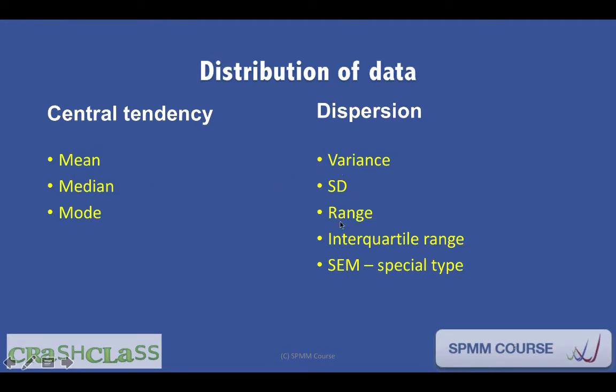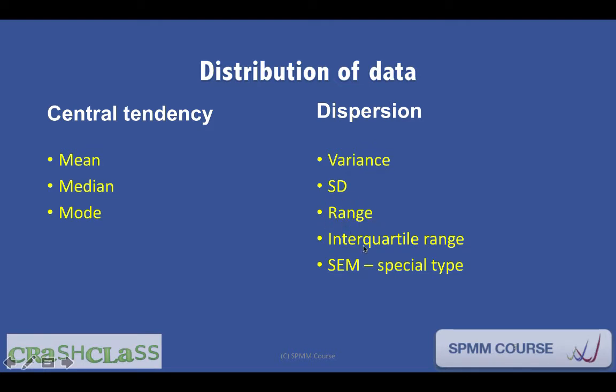You can also measure dispersion using range. You can just tell people what is the lowest value, what is the highest value, and find the difference between the two. If the dispersion is very high, the range will be high. Let's say if you have one person here aged 20 and one person here aged 70, the range of your group will be 50. That's a wide range compared to the range of people between 30 and 40, which will be 10. So range gives you a measure of dispersion.